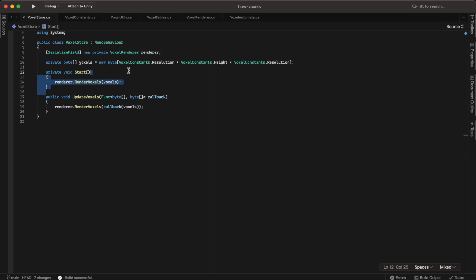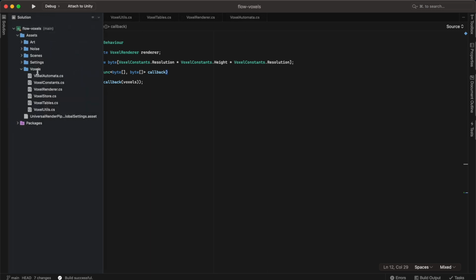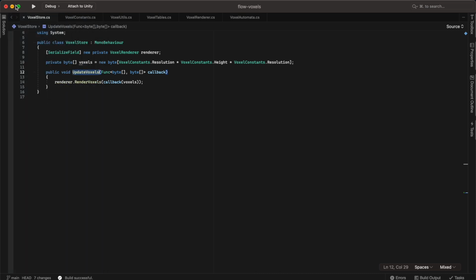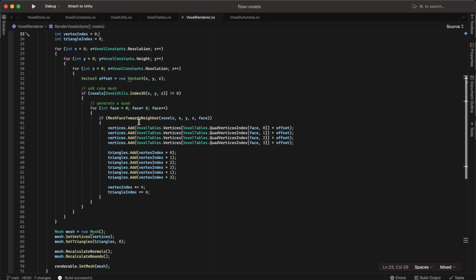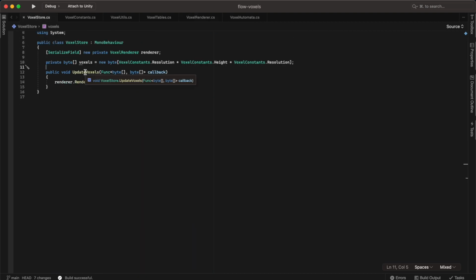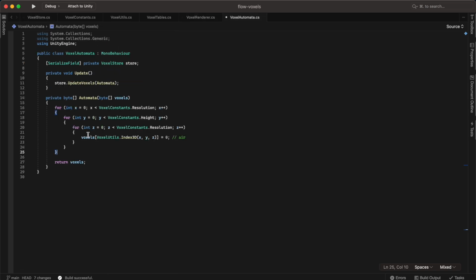And we're going to render voxels only when someone calls update voxels. All right, so voxel store, this is voxel store, okay, and then voxel render is here. Yeah, that should be all. All right, so in voxel automata, we can paste this loop.